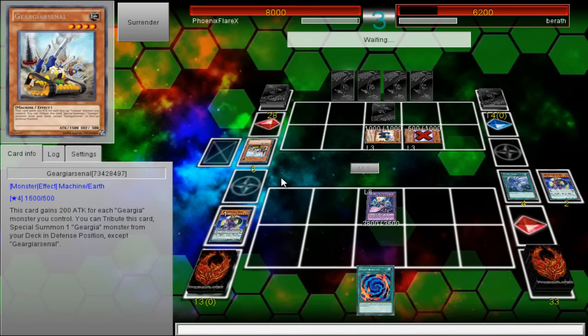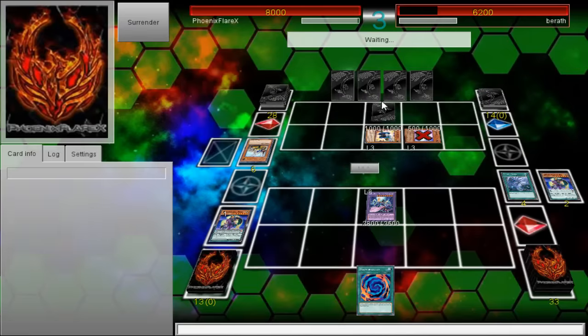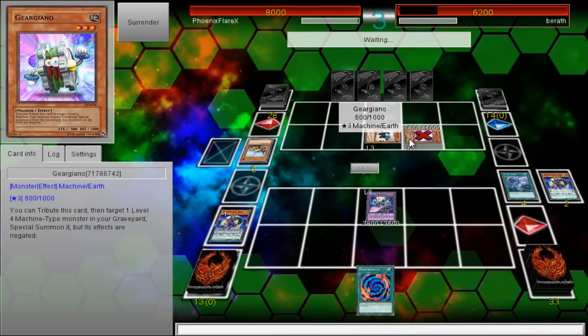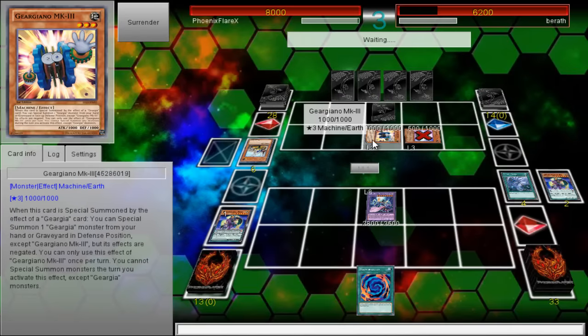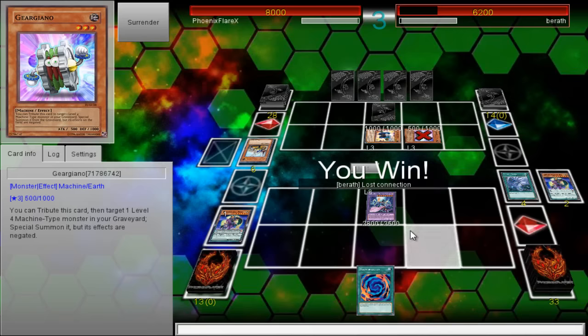Interesting. Okay. So, I mean, I know the combo with this is that you summon MK2 and get this out of grave, and then that gets this back, and that's 3 of them to make like Geargia Cross X or whatever, MK2X, whatever the rank 3 Geargia is that requires 3 level 3s. And that one's really good. That one's like an Armades and stuff like that. But I don't know what he does with just these 2 level 3s.